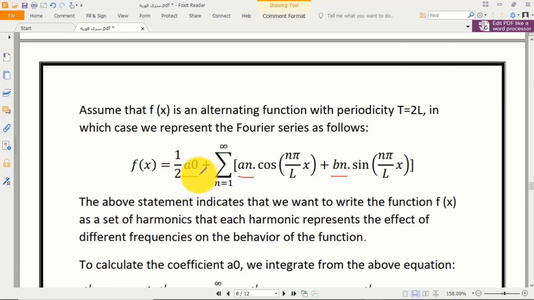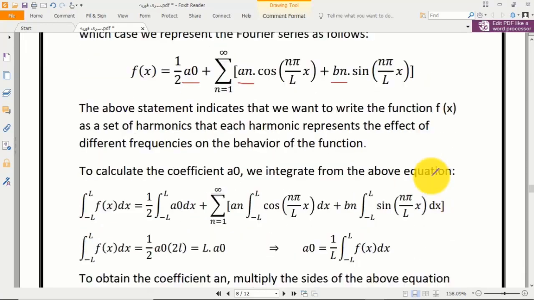I'm going to point out how to evaluate the a sub 0 coefficient, so I take the integral of both sides of the equation from negative L to L. Later I'll tell you why I do that. This would be the result. We just have to take this integral with the help of the integrals we computed before. The integral of sine n pi over L x dx from negative L to L plus the integral of cosine n pi over L x dx from negative L to L would be 0, so the a n and b n terms are equal to 0 too. Only the a sub 0 coefficient remains, and this is why I took the integral from negative L to L.